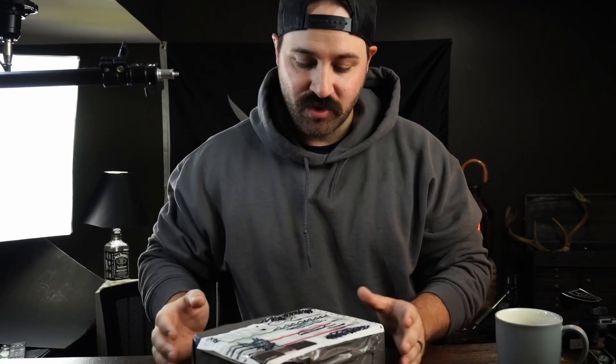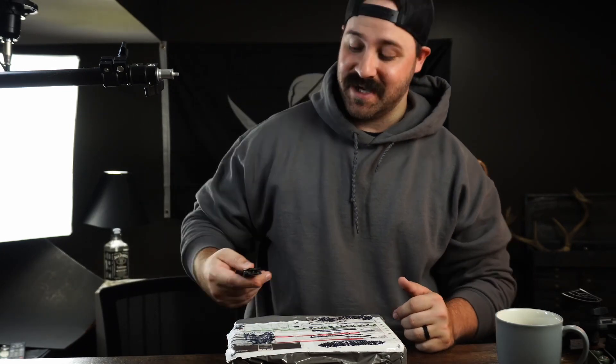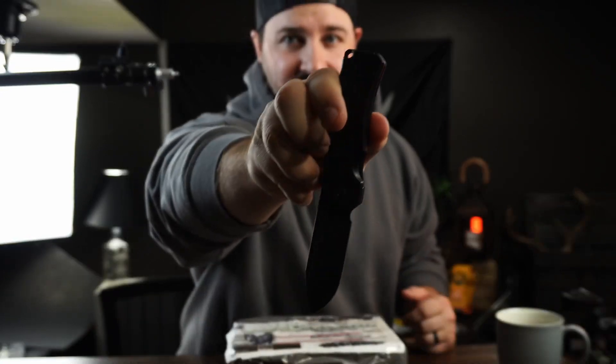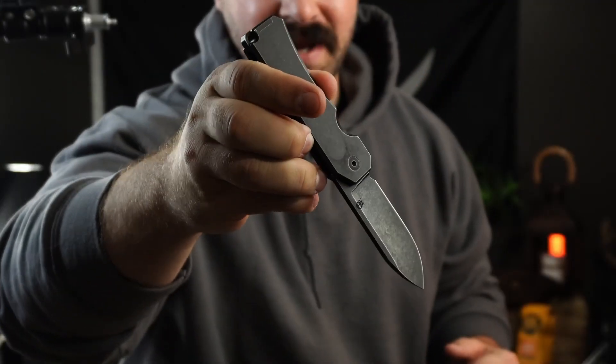In this box is real pirate treasure. My buddy Chris Black Designs created this treasure and sent it halfway across the world. I've waited and waited and today's the day I finally get to open it. With no further ado, let's take a look at this package and see what's inside — and of course I'm going to be using the PPK Pete's Pirate Knife to open up the package.